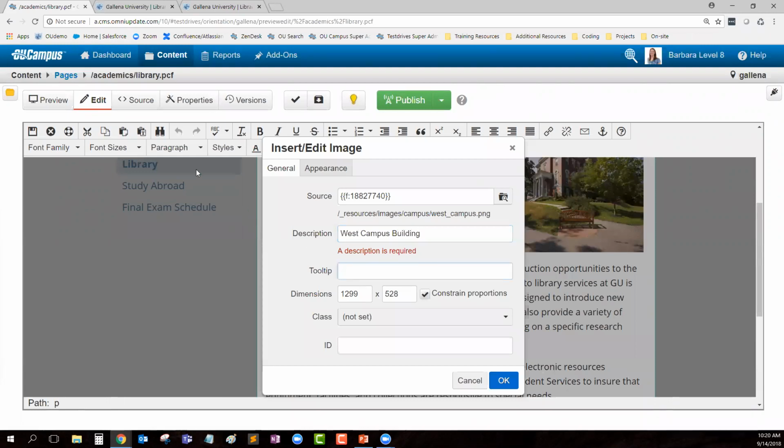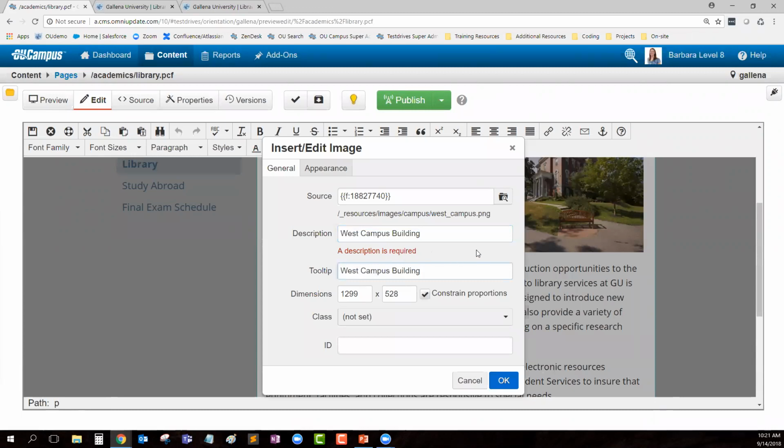The tooltip field is kind of like what we're seeing over here as we hover over the different icons in our toolbar. It's just a little pop-up of text that gives us some additional information. It's not required, but I do like to use it. And honestly, I usually use the same thing as my description. So clicking, holding, and highlighting this content here, my keyboard shortcuts work. So Control or Command C to copy. And then in the tooltip field, Control or Command V to paste.